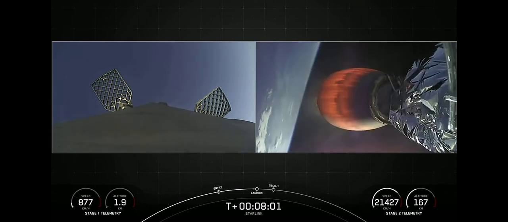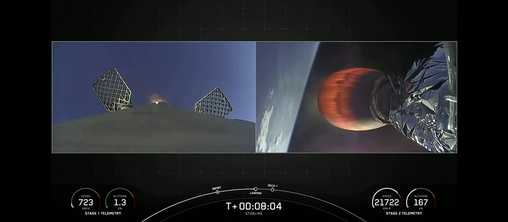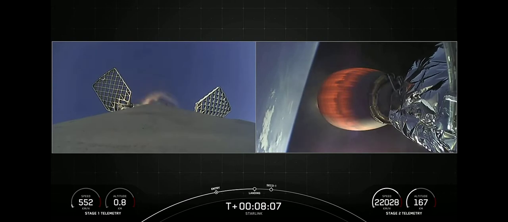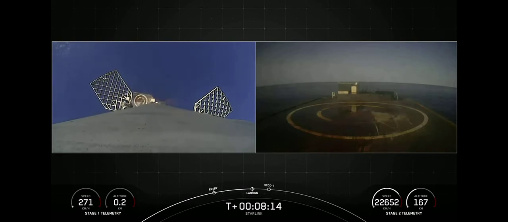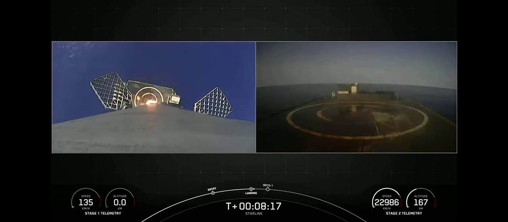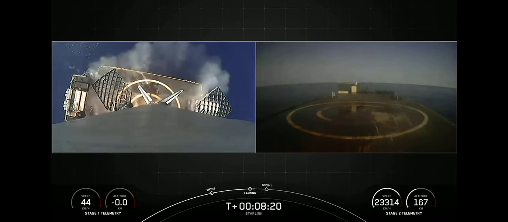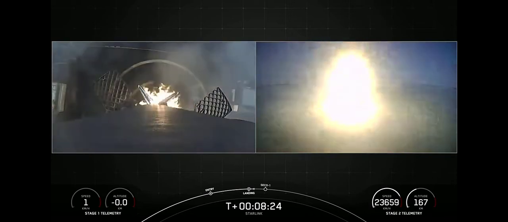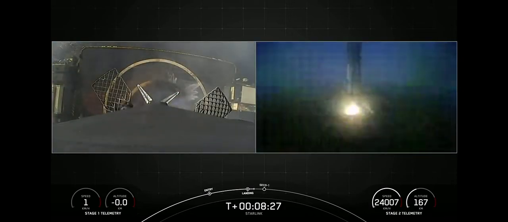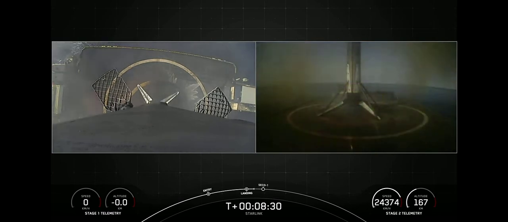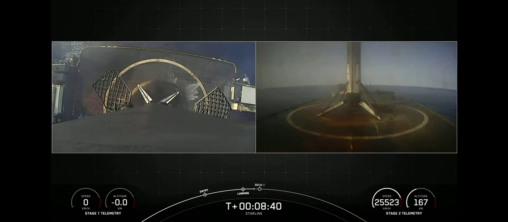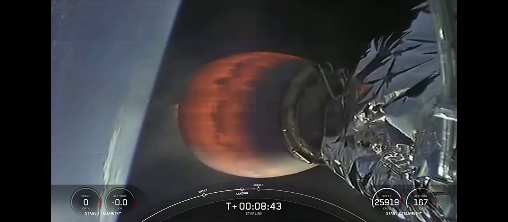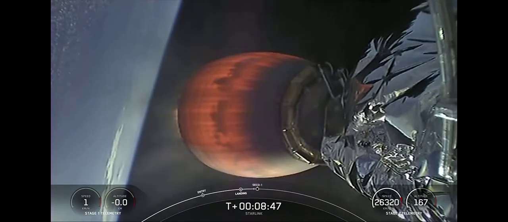We are coming up on the landing burn here for Stage 1. Landing burn. Great timing. Landing burn has begun. Again, this will also last about 20 seconds, and we should see the landing legs deploy just before touchdown, and some great views here. Stage 1 landing leg deploy. Stage 2 is in terminal guidance. Incredible Stage 1 views. Landing confirmed. Falcon 9 has landed on our drone ship Just Read the Instructions. Stage 2 FTS is safed. What an incredible landing. This marks the 117th recovery of a first stage booster.